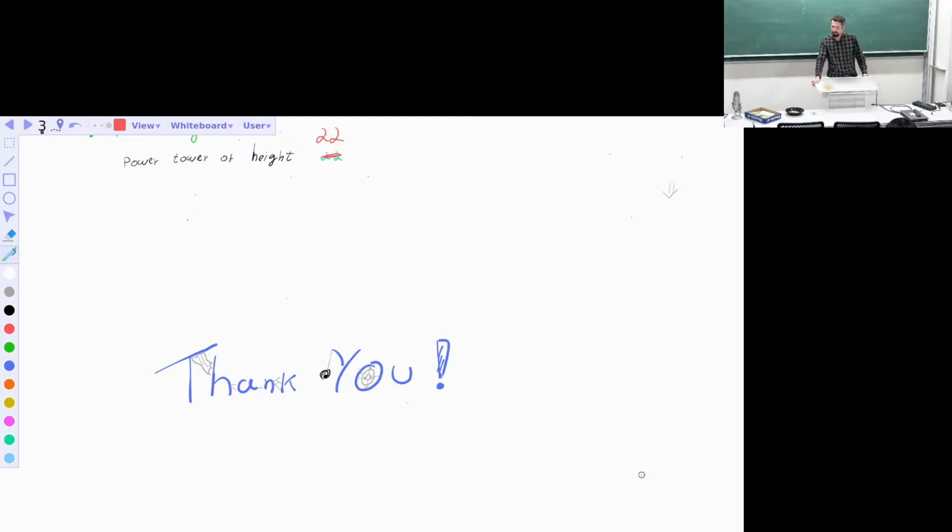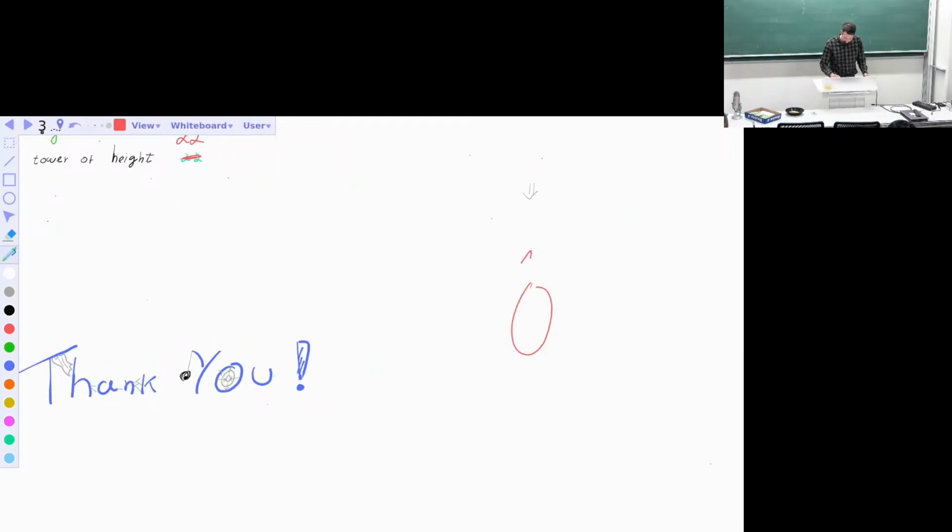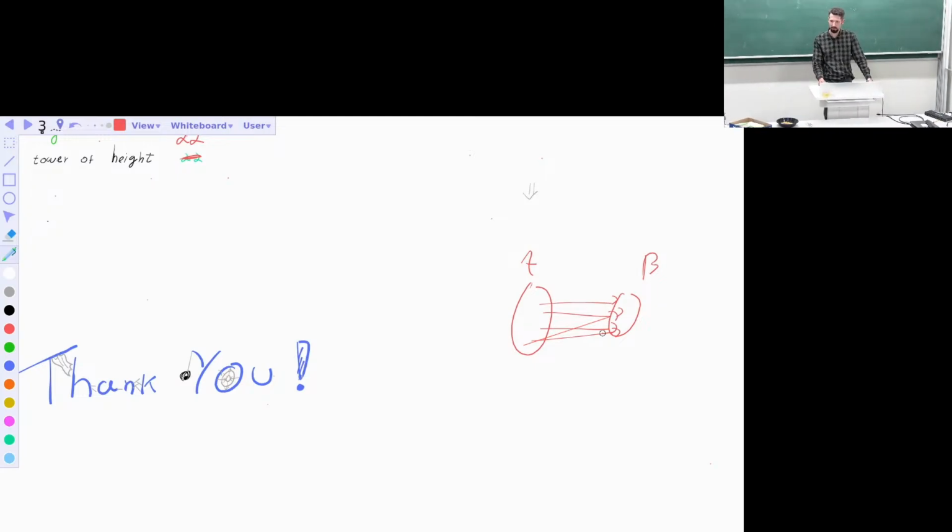Question: If I only want to exclude the acyclic grid, do I really need a lot of these strong connectivity assumptions, or is there a way to get around it? Answer: The thing is, we don't really have a directed way for DAGs. We kind of need to start with a well-linked set, but we don't have a corresponding parameter which captures this well-linked set. If you ask for something similar, like being well-linked from A to B, then you could have a complete bipartite graph, and then you're not going to get the grid at all. So being well-linked from A to B still doesn't capture having the grid.